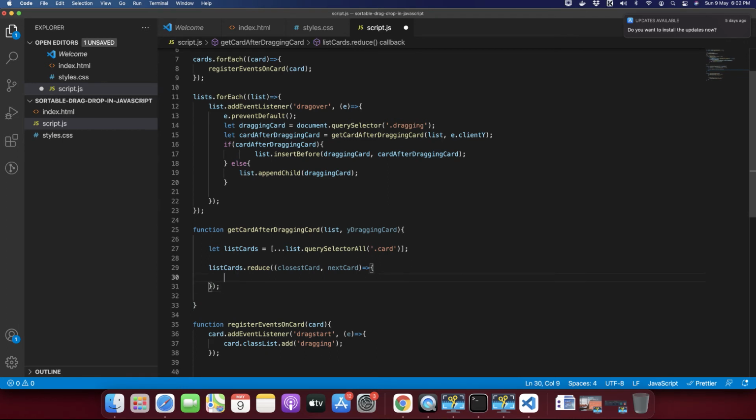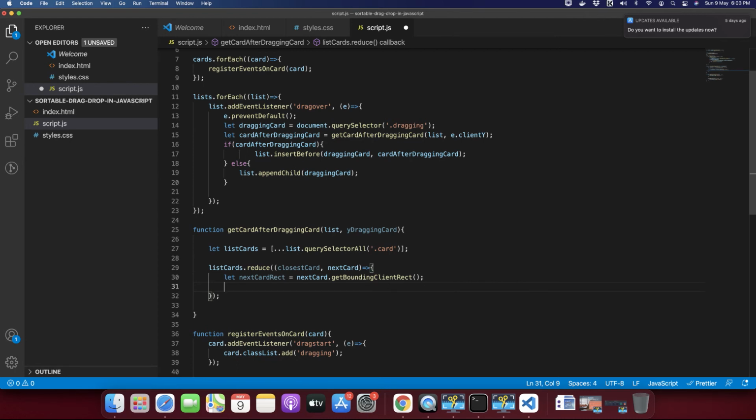So first of all, we need a rectangle of the JavaScript with the help of the get bounding client rect. So let's create that. Next card rect is equal to next card dot get bounding client rect.